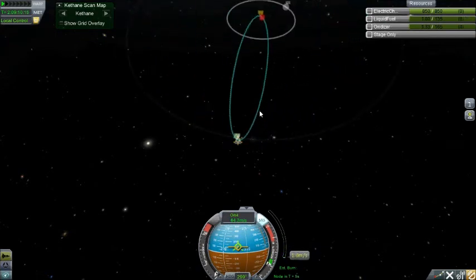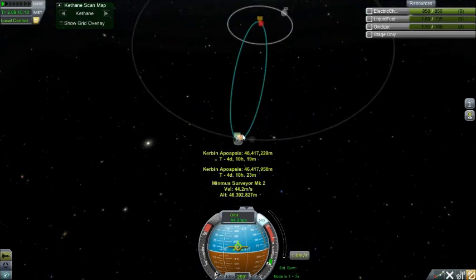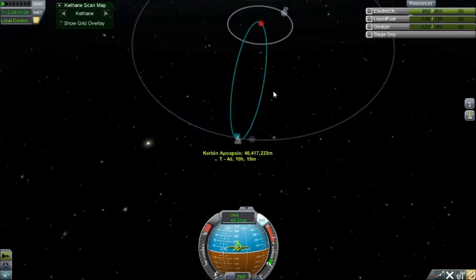Uh-oh. I think we have an impact. We have an impact. And we have 1 unit of fuel left. Okay, good. This is something.